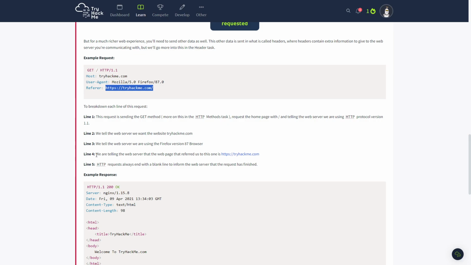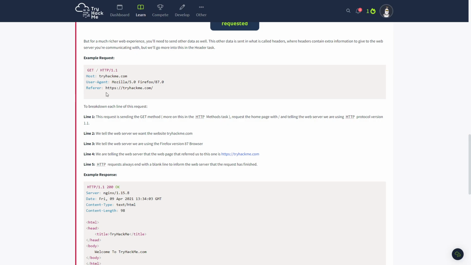And in line 4, referrer. So we are telling the web server that the web page that referred us to this one is tryhackme.com, which means the request is coming from this domain.